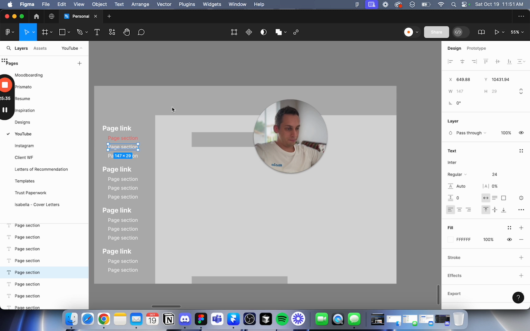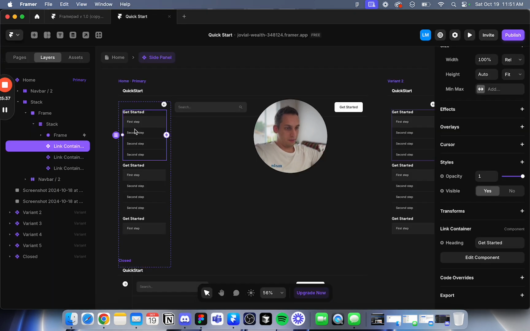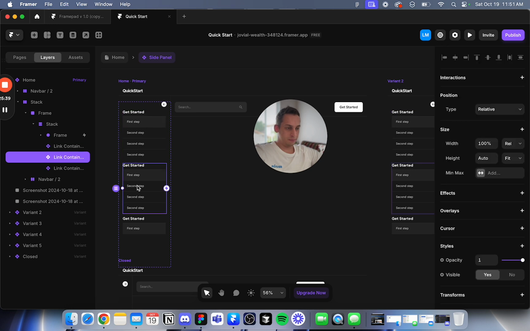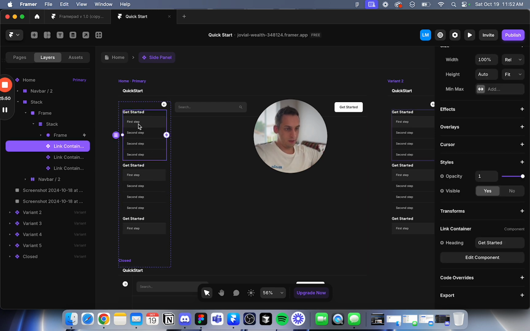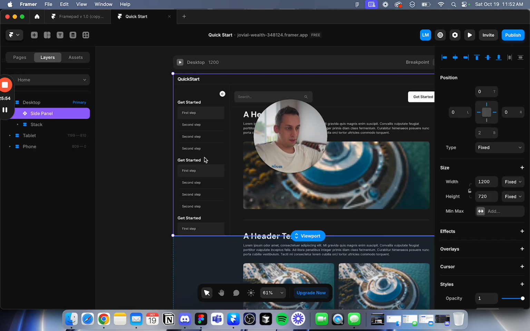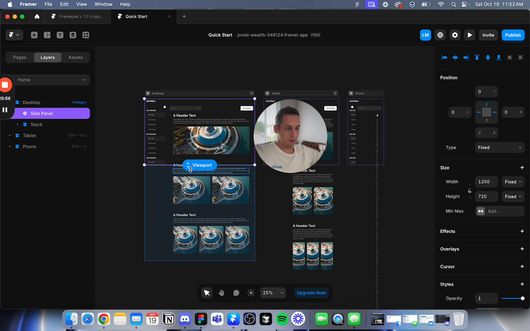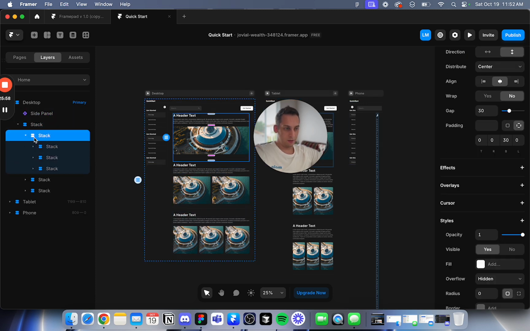So let's do that. So we got the Framer project. And what we can do now, we got this heading thing, and we want to set different sections here.